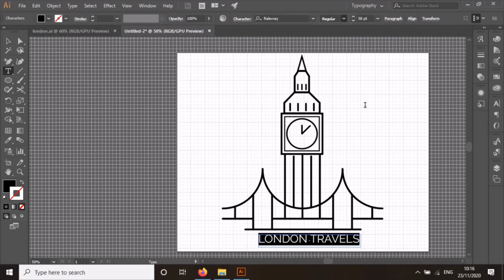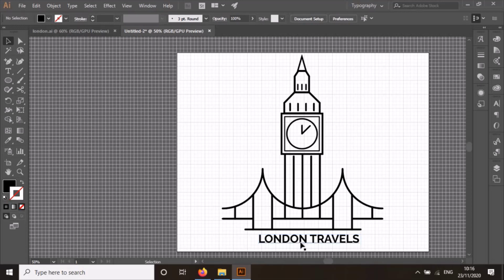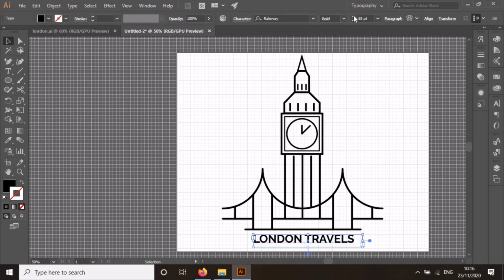I'm gonna make it bold, and then I'll make it center in a second. I'm thinking of increasing the size more.